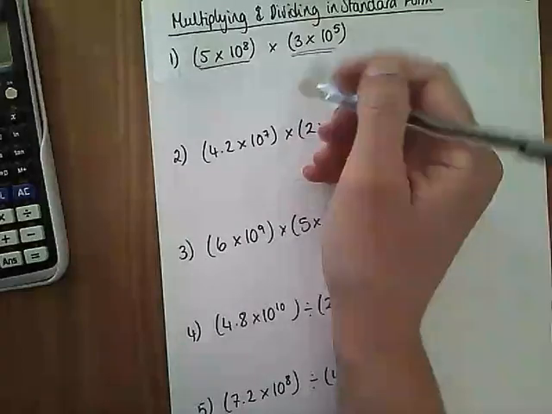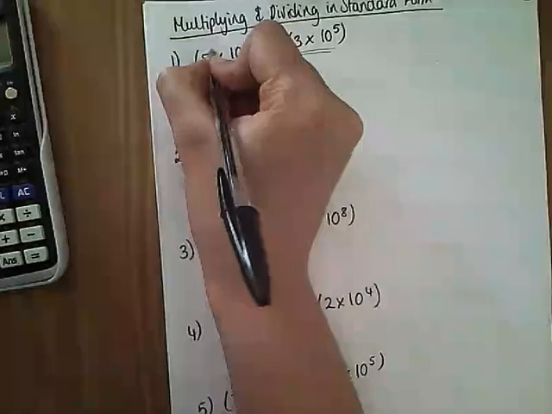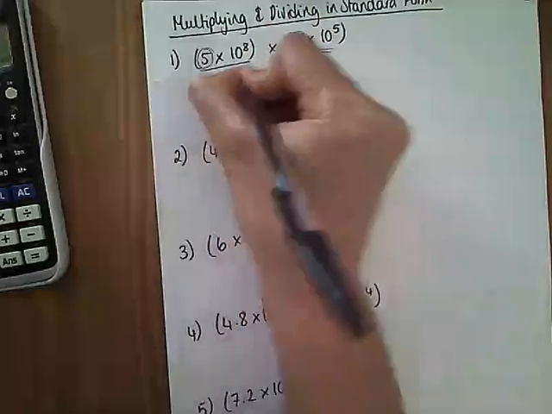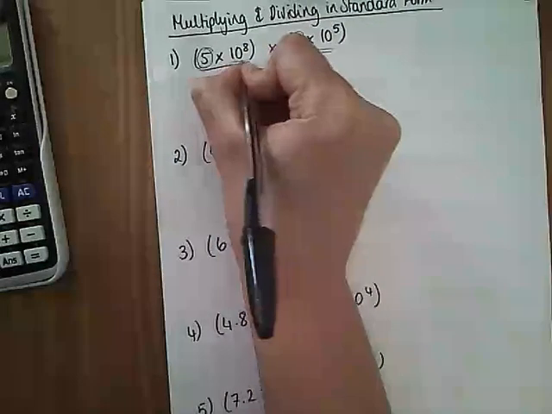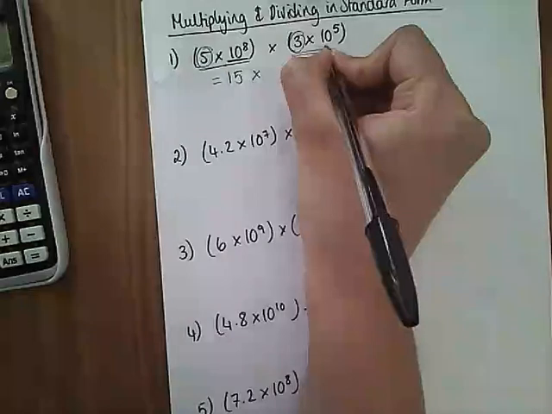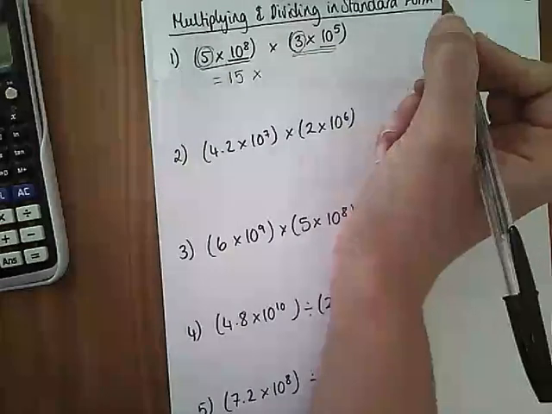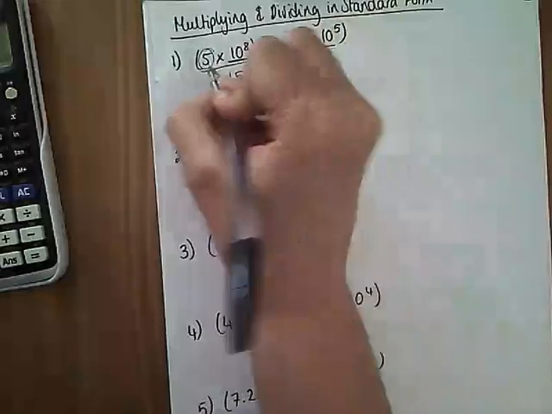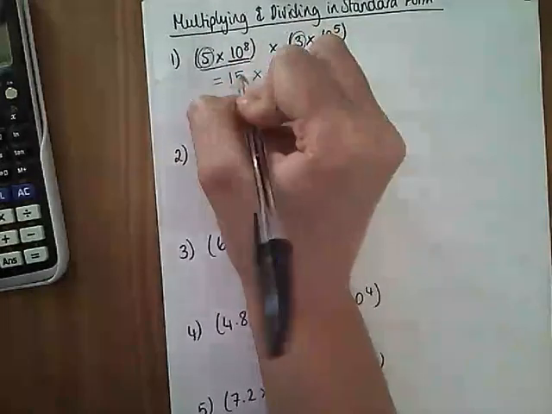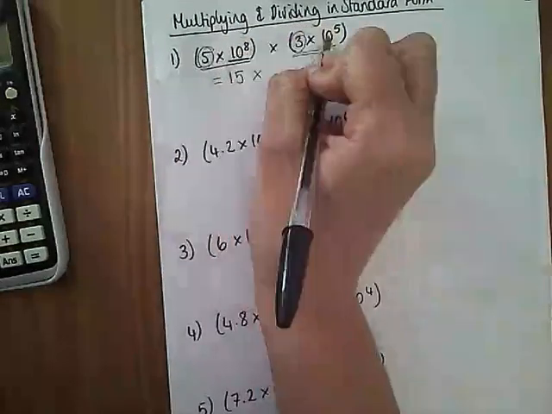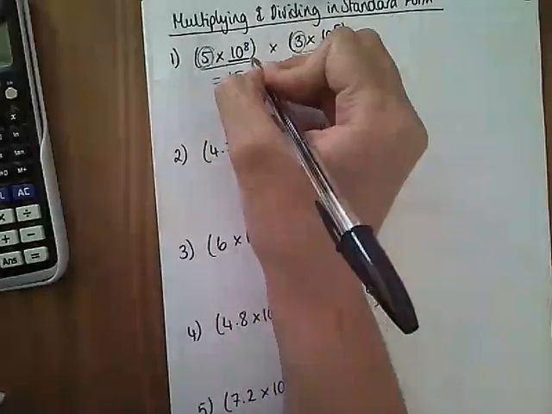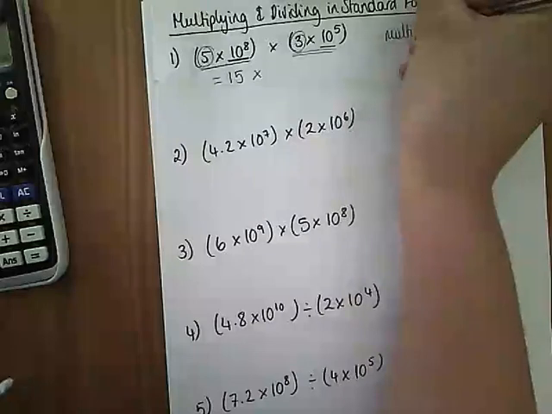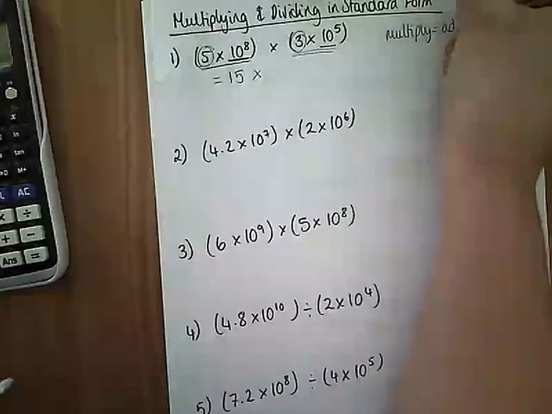Let's do it now. So we're going to take our 2 numbers and you multiply your 2 numbers. So 5 times 3 is 15. And then we've got these 10s to worry about. These 10 to the power of 8 times 10 to the power of 5. Now the reason we can do this is because it doesn't matter what order we times things in. So I'm choosing to times my 2 numbers, 5 times 3, 15, and then times my 10s, which are the powers. Okay? When you multiply, hopefully we remember, you add your powers.